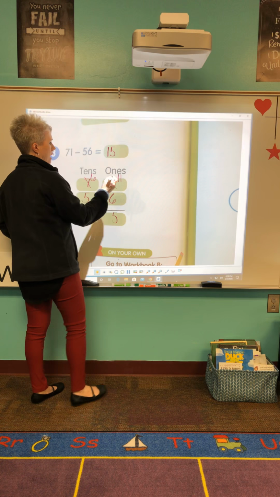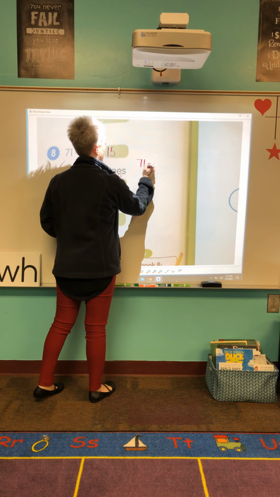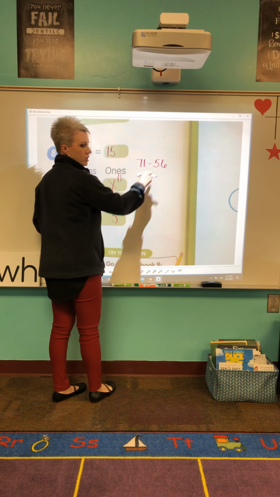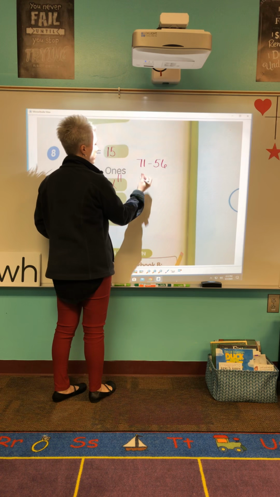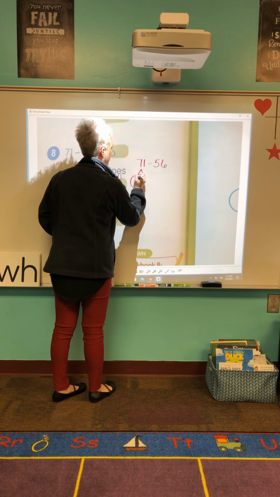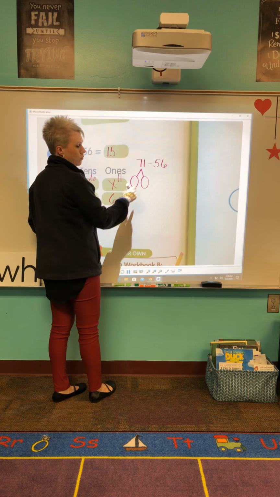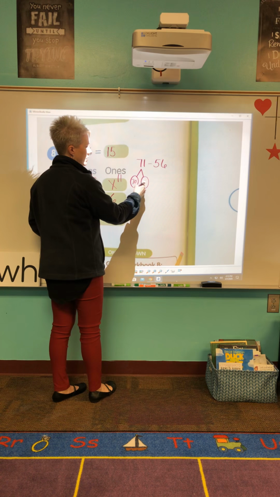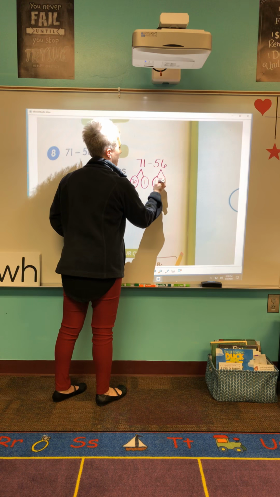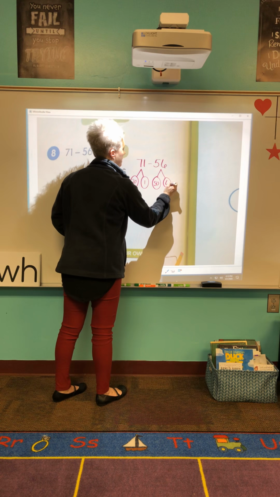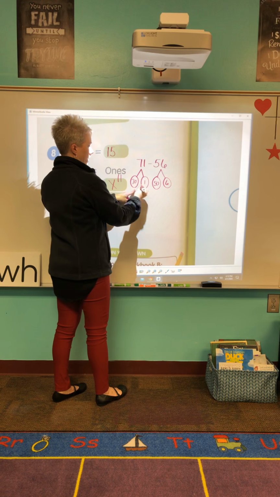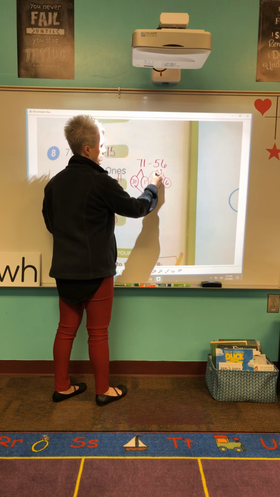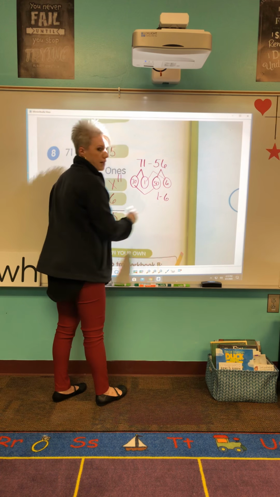We can work it out to branch it. 71 minus 56. Because this is a 2-digit number, we have to branch it out too. We have to branch out both numbers. Now remember, I can't do 70 and 1. Okay, because that 1, let me just show you. If I do 70 and 1, and then I do 50 and 6, I can do 70 take away 50. I can do my 10s. But if I try to do my 1s, 1 minus 6, that won't work.